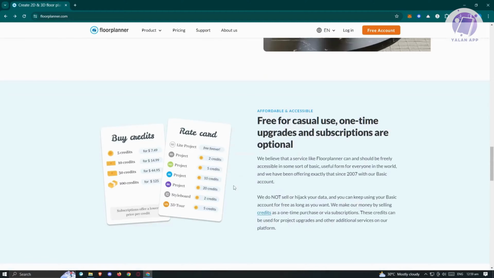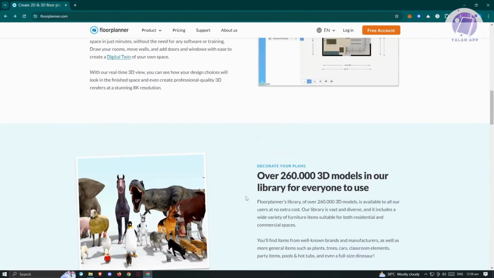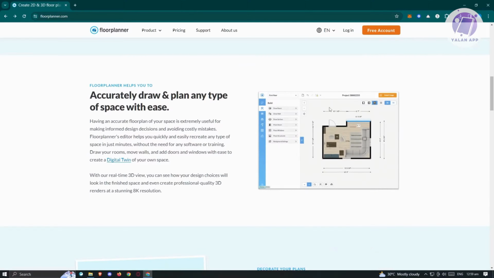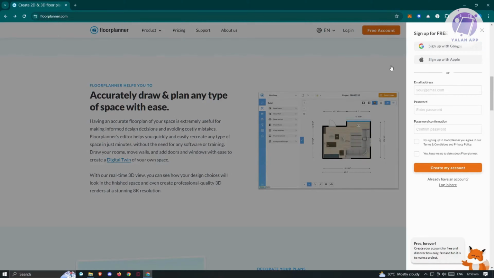To get started, the first thing that we need to do is create our free account. At the top right, click on free account and you have the following options. You can sign up with your Google account or your Apple account. You could also use the manual way, where you enter your email address, your password and the confirmation of that password, and you also have to agree to the terms and conditions and privacy policy.